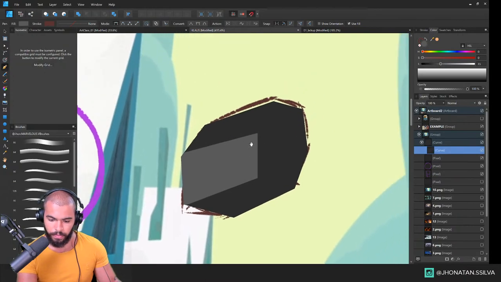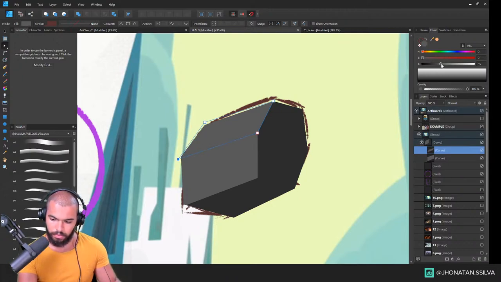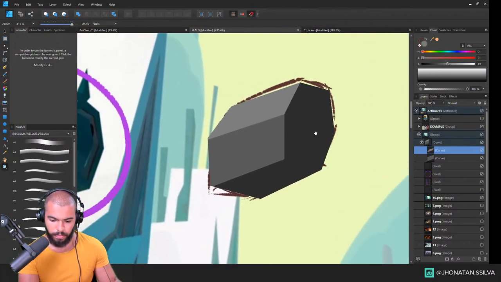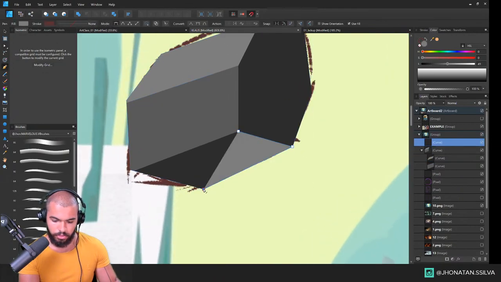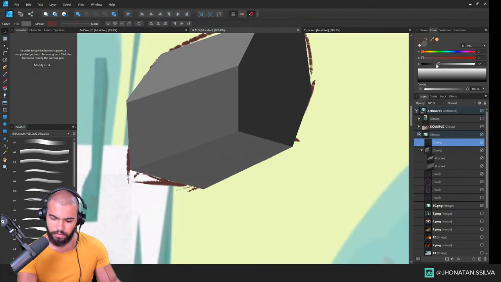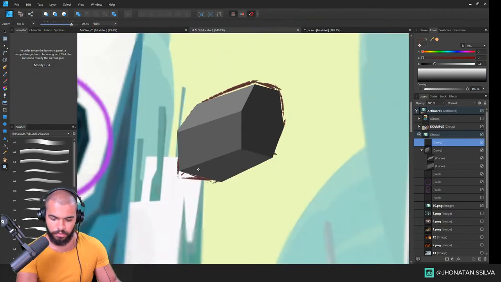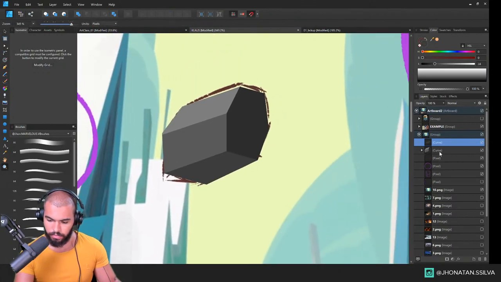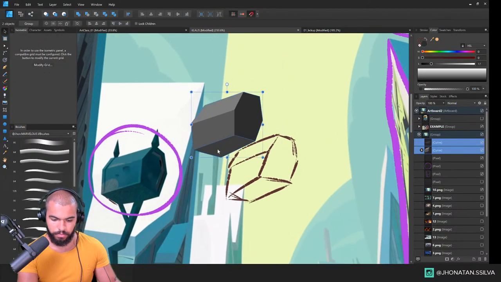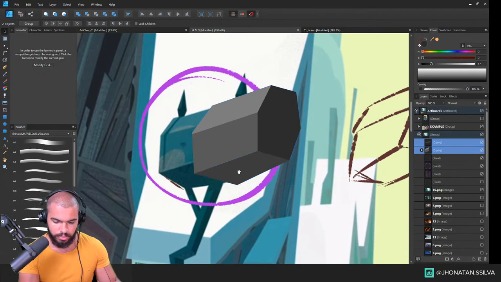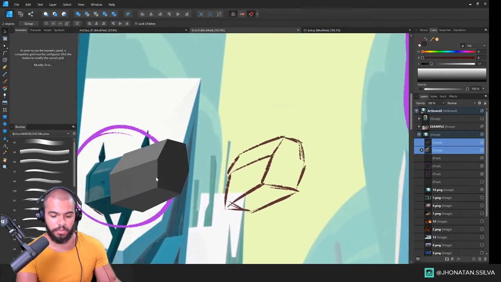Make this a bit lighter. Start another shape here on the top. Recognize where are the values. Okay, here, below as well. Just use the grayscale, just recognize the values at the front. So I got here a 3D shape. I got here a 3D shape. Now, of course, it's not equal like this, but it's just a matter to study.